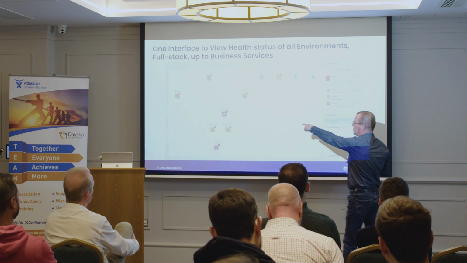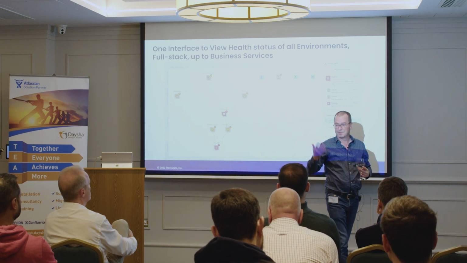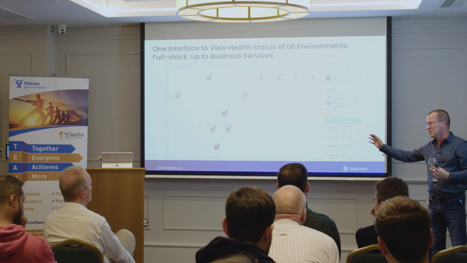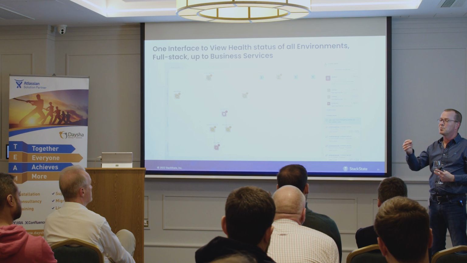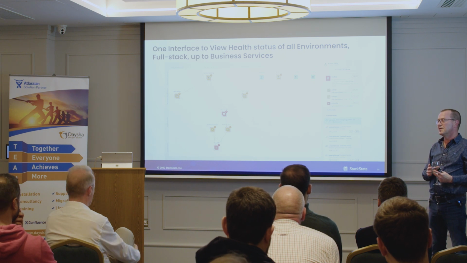All these components have different properties. It could be its health state, but could also be who's responsible for it, just metadata. It could be the current version, the current jar file behind it, and you name it. We attach them as properties, and as soon as one of these properties changes in the tools that we integrate with, we reflect that near real-time as a change on the graph database.